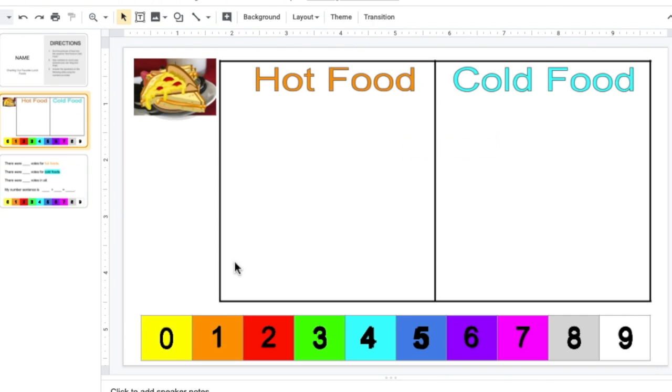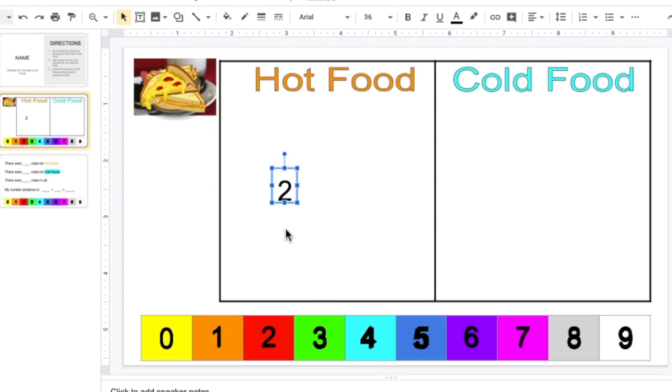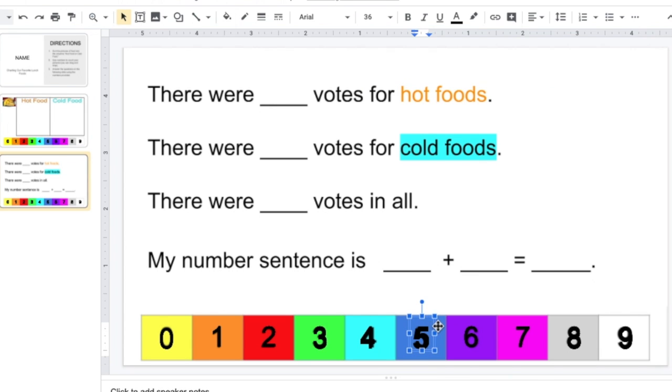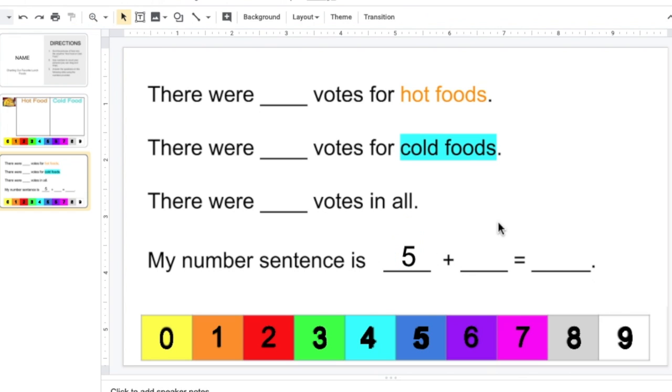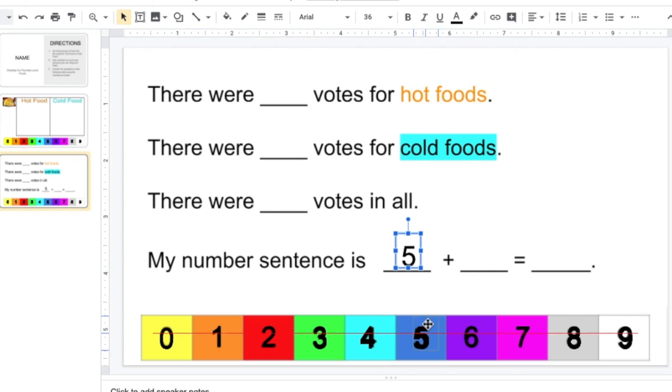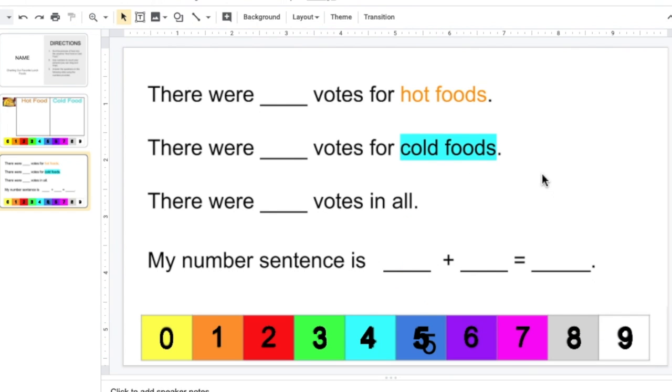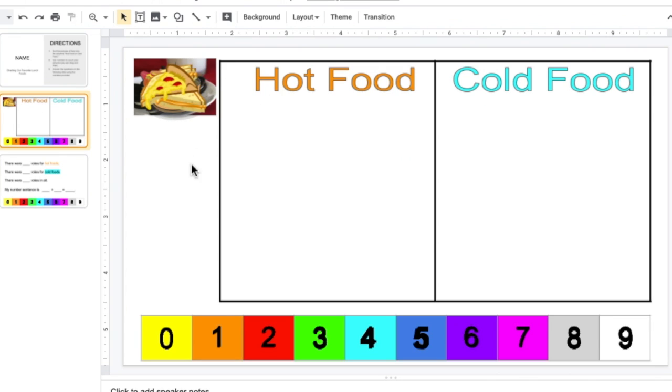Just like on Miss Hulsart's, you can click and drag your numbers whenever you need them on both slides. So whatever number you need, you can click and drag it. If you don't need it, you can either delete it or you can put it back in the box where it belongs. It is completely up to you. So friends, make sure you use all of the pictures. We don't just use some, we use all of the pictures to solve your work. Have fun, kindergartners!